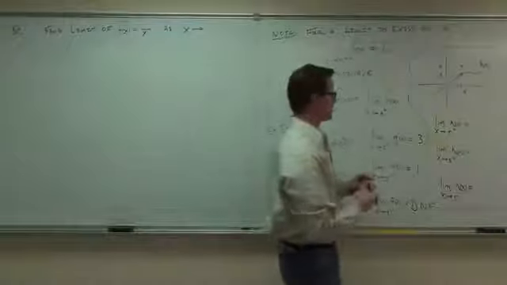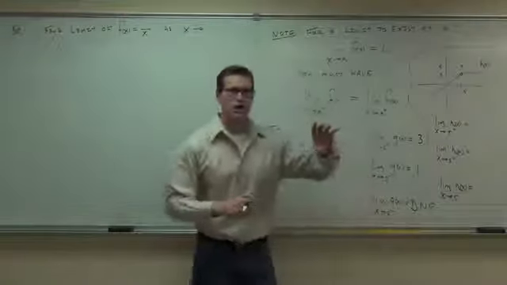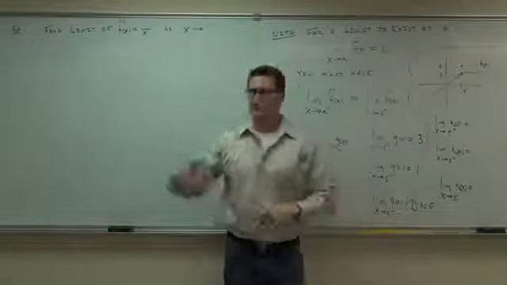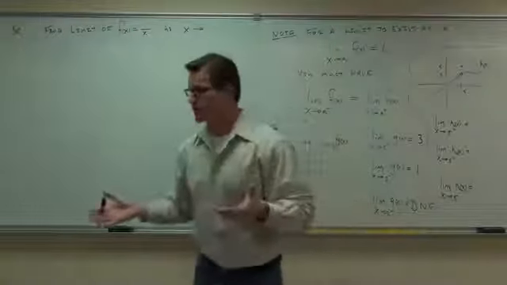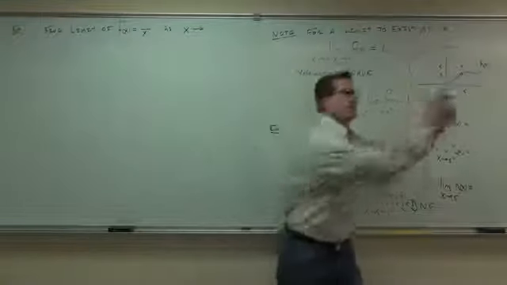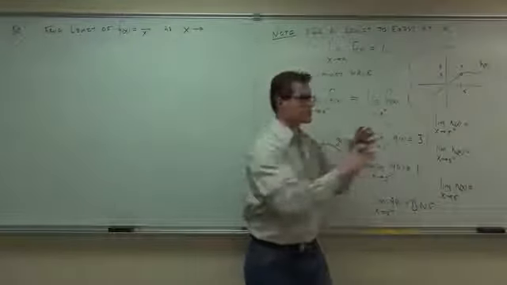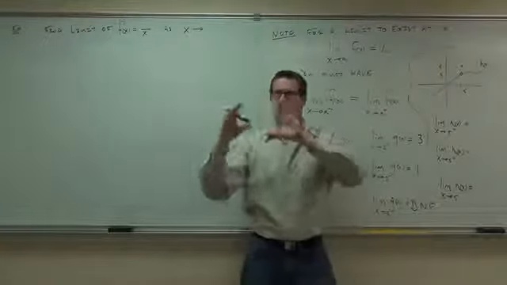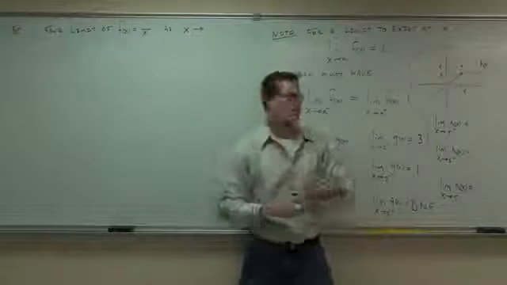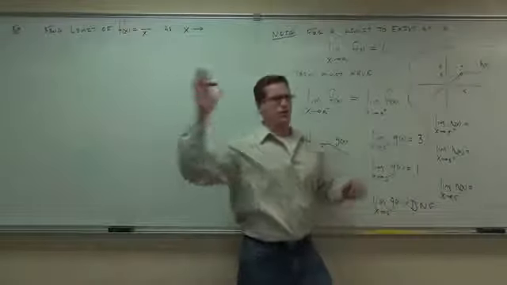Let's see if we did it right. Okay. So the limit of our function as we're going from the right, as we're going from the left, and then we're going to compare those numbers. So from the right means from the positive, or from the more positive, I should say, because sometimes they're both positive. From the left means from the less positive or negative, whatever your case may be. So from the right, from the left.